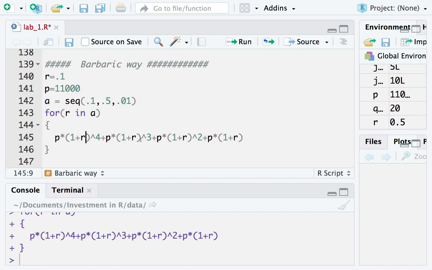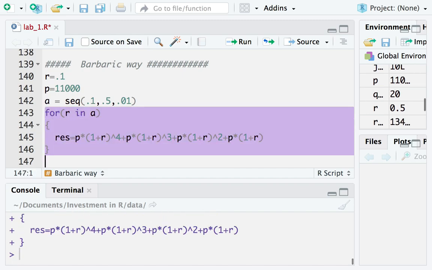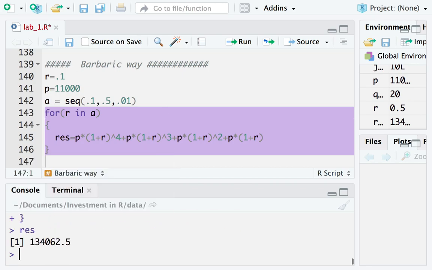To remedy this, I could use the print command, or I can store the values. So let's say I store the value in a variable called res for result. I run this and get no output, but it's in res. I type in res down here, and I get $134,000.